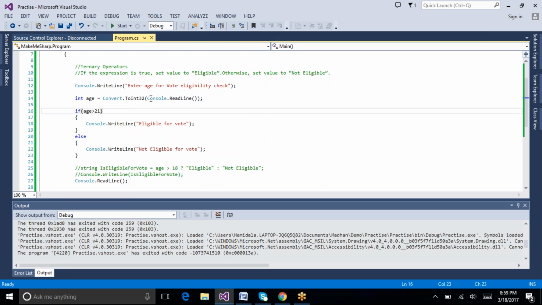Basically, Console.ReadLine will read the input and return the output in the format of string. But to check the condition, the variable needs to be of a numeric type, whether short, integer, double, long or anything.